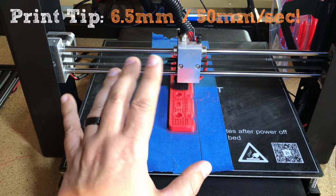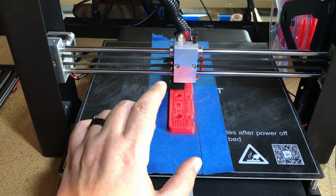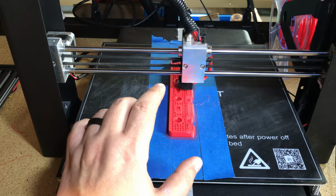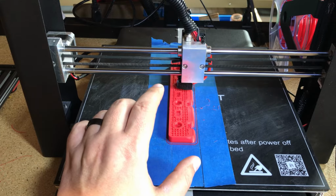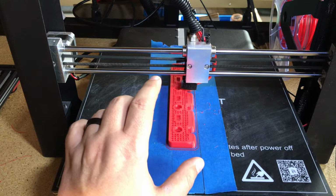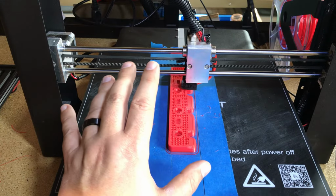Depending on the part, I kind of structure how my retract's set up, but I find that if I retract at those parameters, I get really good results. But again, you want to watch that you don't have a ton of retracts, or you may run into some clogging issues. But for me, that's been pretty good.